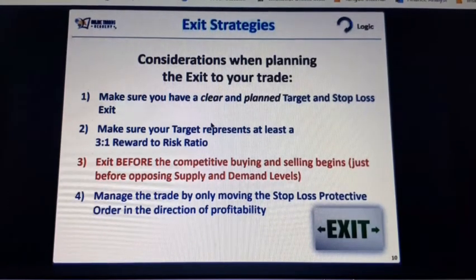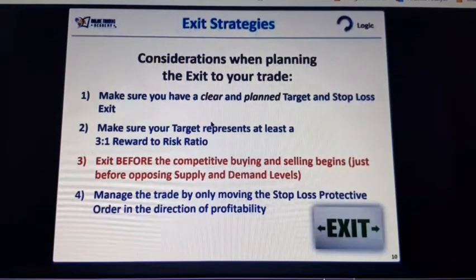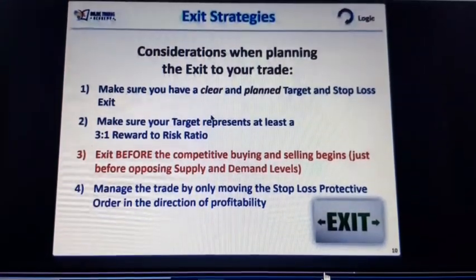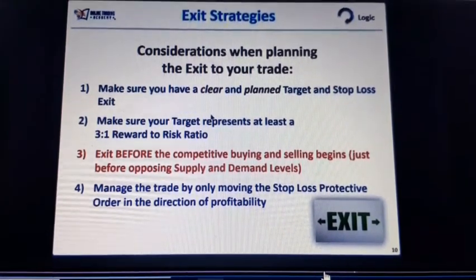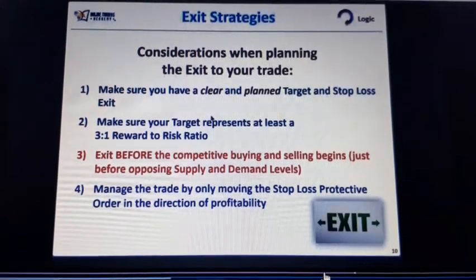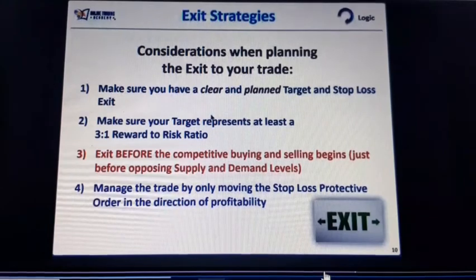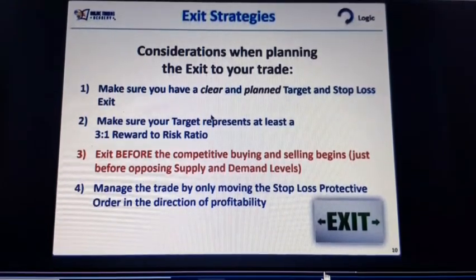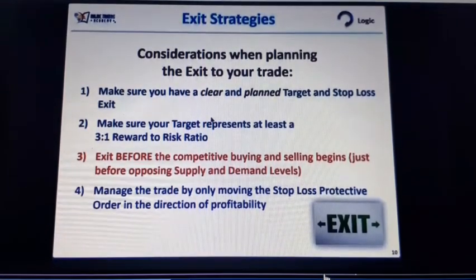Exit before the competitive buying and selling begins, just before opposing supply and demand levels. So this is what I'm going to teach you right now. Manage the trade by only moving the stop loss protective order in the direction of profitability. So this is your trailing stop loss. The fourth point is a trailing stop loss, which I'm going to explain in the bracket order session.